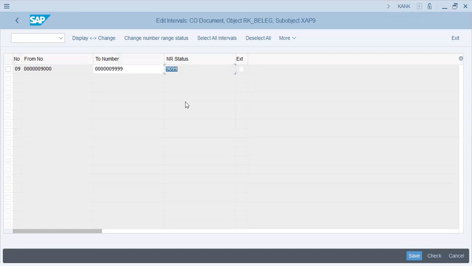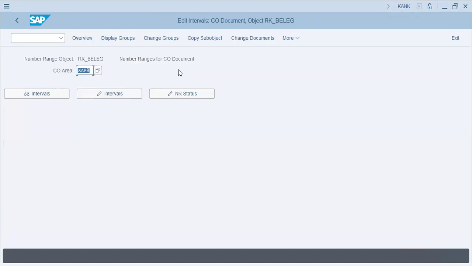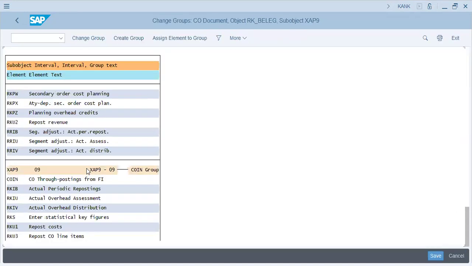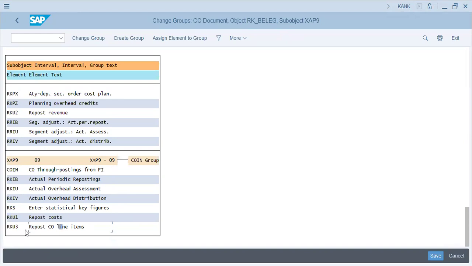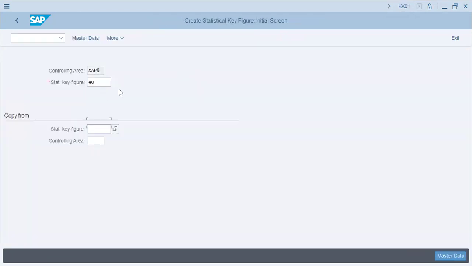So next will be 9100. So where do we get this from? These groups which are activated with assessment, distribution, postings. Periodic repostings from here. KK01 EU.